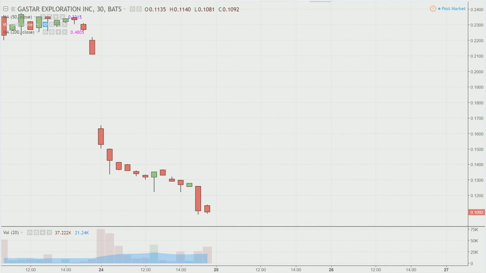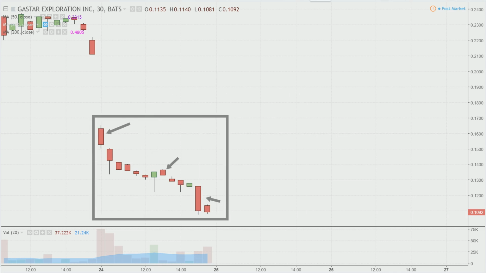Instead of each one of these candlesticks here, as they're called, representing one day's worth of price action, which is what you would normally see, each one represents 30 minutes. So while this here may look like several days worth of time, it's actually today's price action broken down into 30-minute time slices. I like this time frame. I think it does a good job of telling the quote-unquote story of the price, and it makes mapping out levels of support and resistance a bit easier to see.